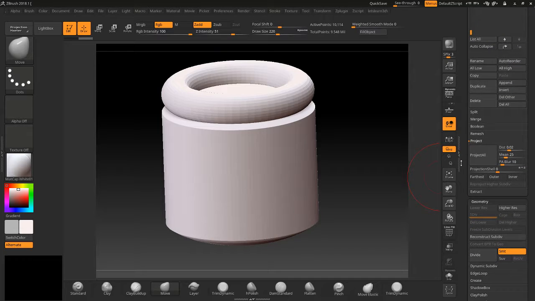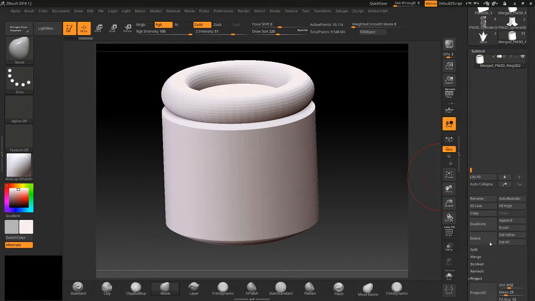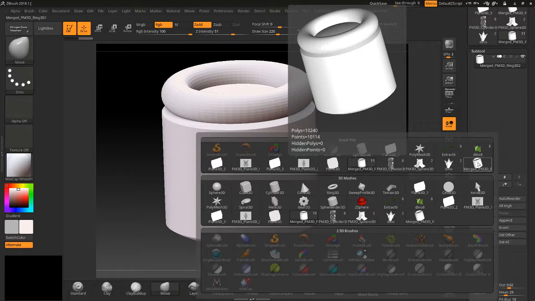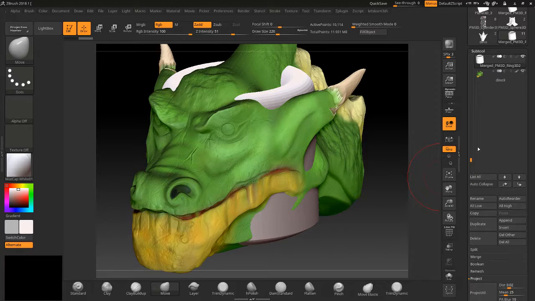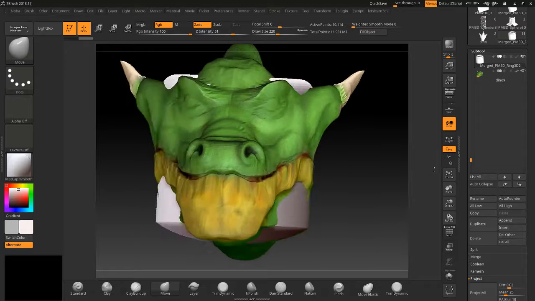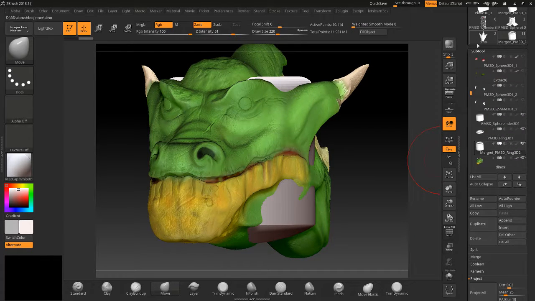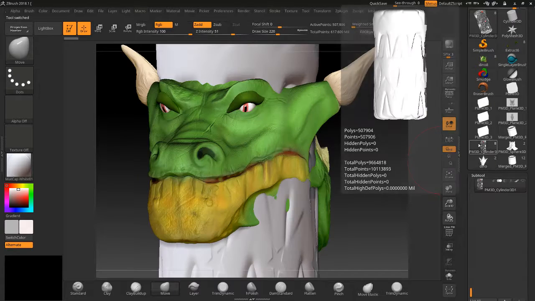Well, what we could do is append back the dragon, the dino. This one says Dino 8. That's just the dragon itself. But basically, it merges the subtool and it brings the other stuff back. We've got a billion files here anymore.